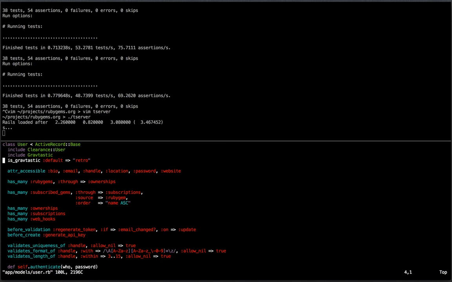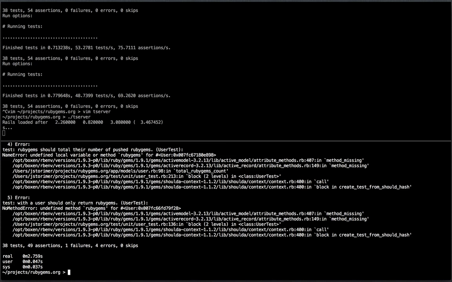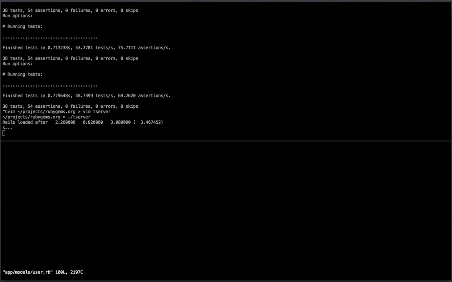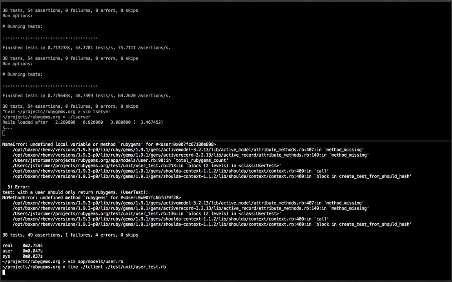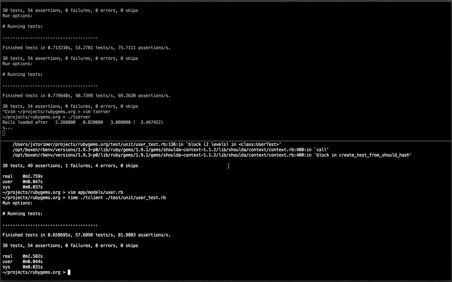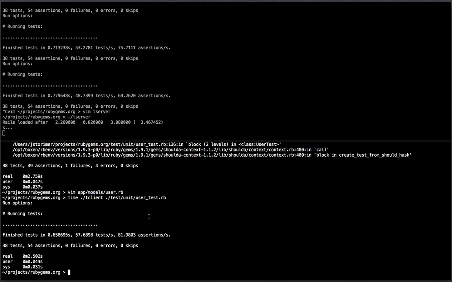So if I go to the user model and comment out something which should break the tests, the tests do break, which is great, and if I fix it, then the tests pass. That's because we haven't preloaded any of the application code, right? Just the Rails framework and the gems. So if you were to add a new gem and try to build new behavior on it, you would have to restart your test server, but it's not such a big deal.